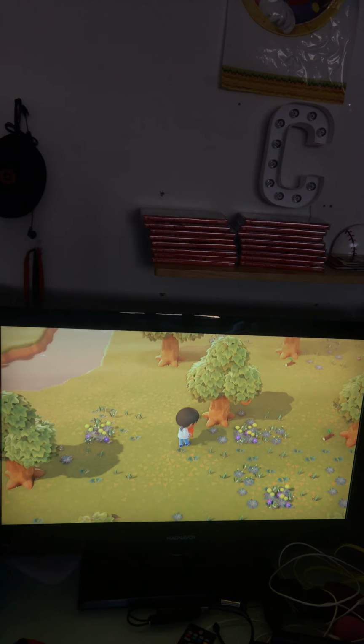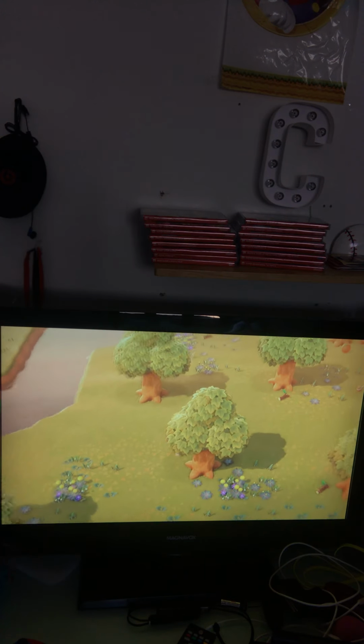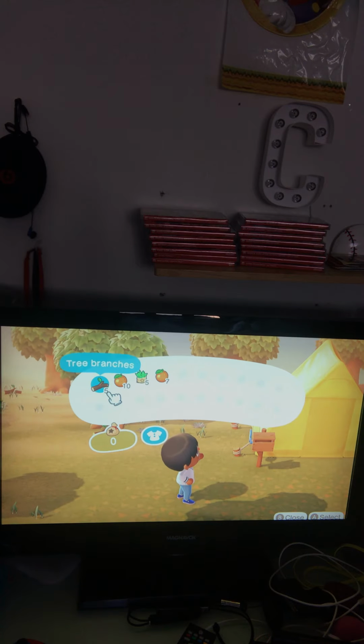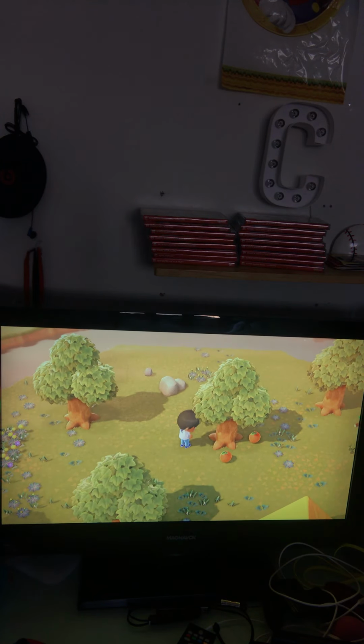Nope, nothing there. Nothing in there. I'm invisible now. Nothing in there. Pick up these oranges. And then eat them with the teeth. Wait, did I pick it up? I wish I could move the camera. Like, really. Okay, how many sticks do I have? I have 5? That's it? Oh my gosh. 6, 7, 8. I need two more now.